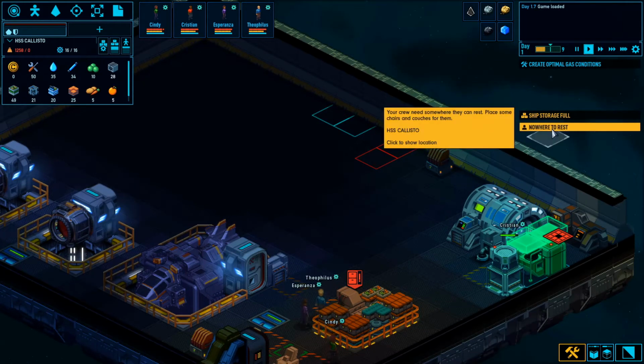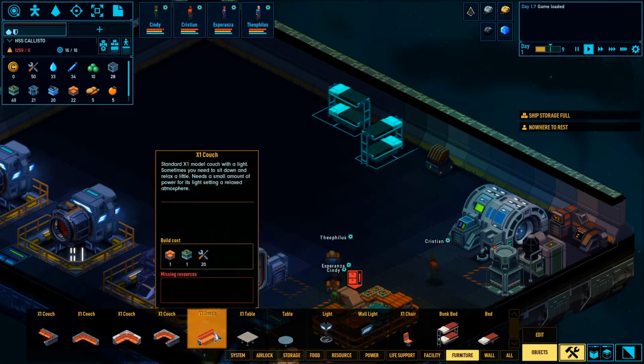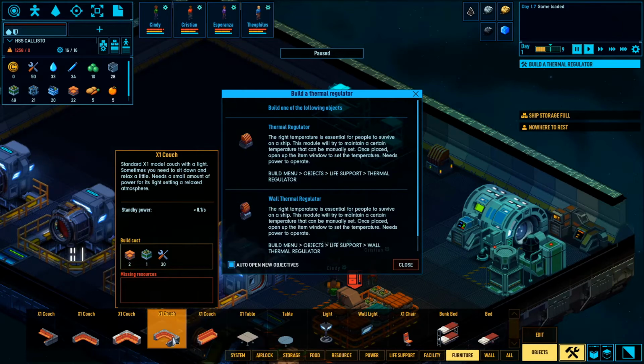All right, and we need... so I also saw some couches. So like these are nice. This one takes 2 soft blocks, 1 infra block, and 30 tools. This one takes 20 tools, but this one's going to seat more people, obviously.